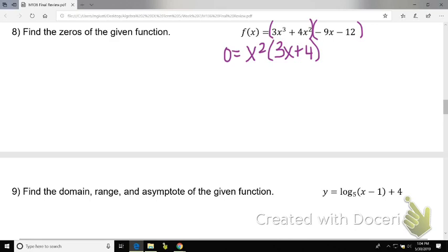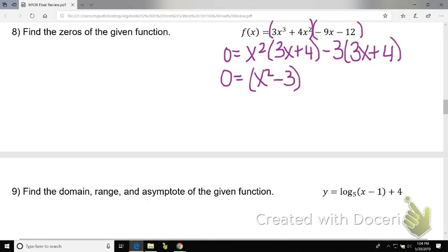And then your second set of parentheses, if there's a minus sign, you want to put minus, and both of those are divisible by 3. And that also would leave 3x plus 4 in the parentheses. Then to write your two sets of parentheses, you group together the common factors. So x squared minus 3. And then the one they had in common is your other set of parentheses. And just like any other time we factor, as soon as it's in factored form, you separate them and you set them each equal to 0.